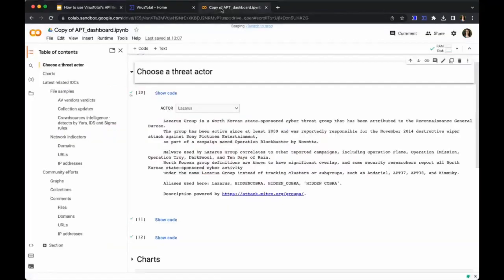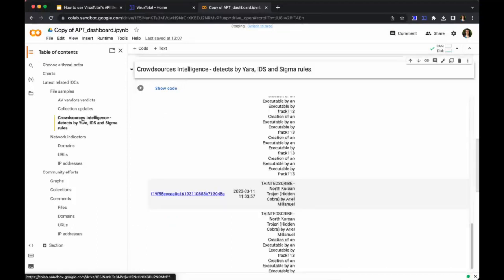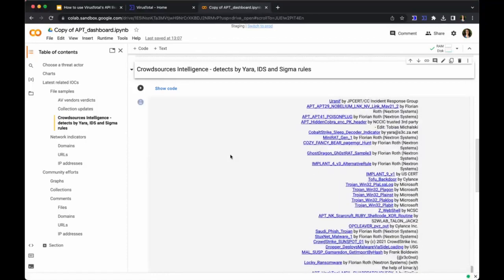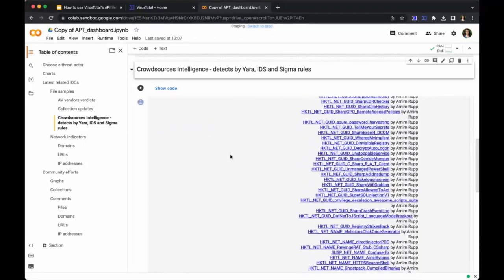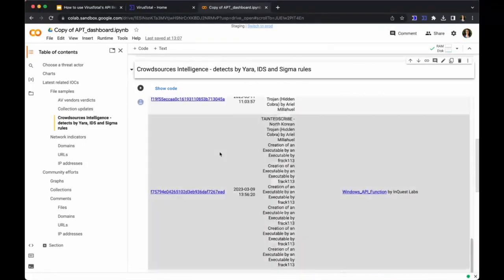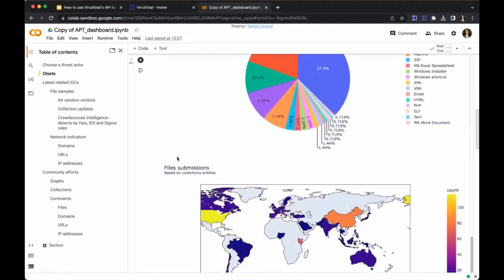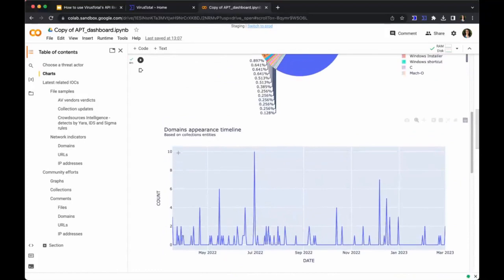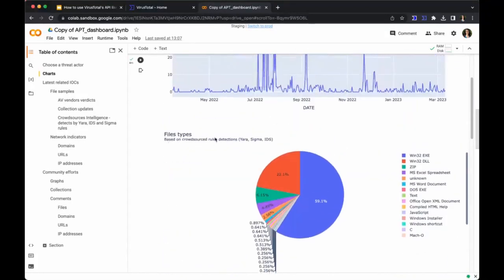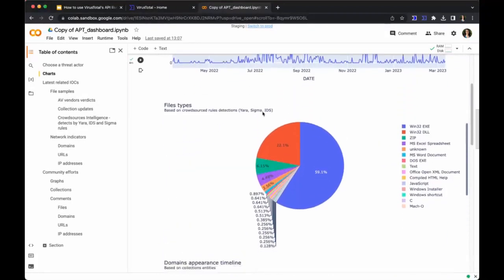This is related to this data here, crowdsourced intelligence detected by YARA, IDS, and Sigma rules. Here we have the list, and I think we also have it in charts. Here, we have the same data in the charts.